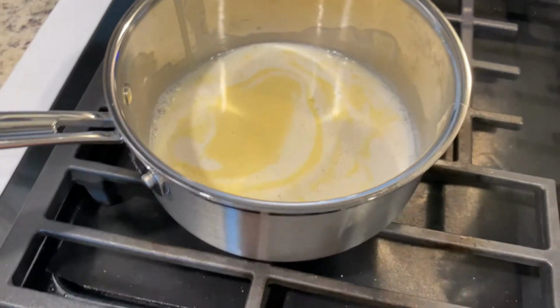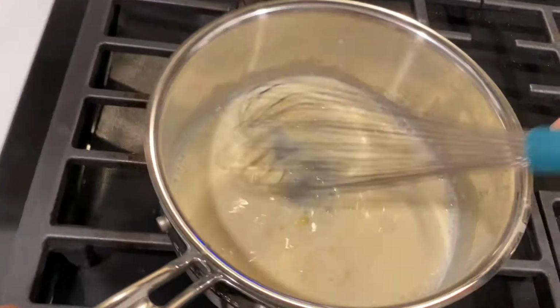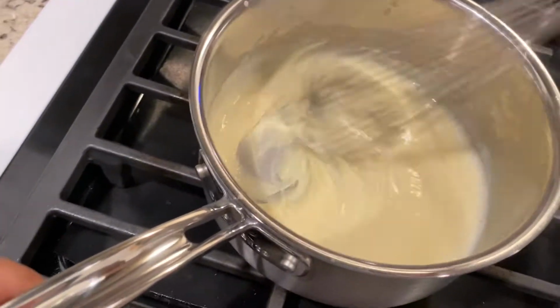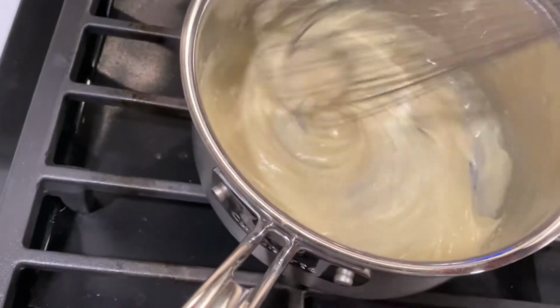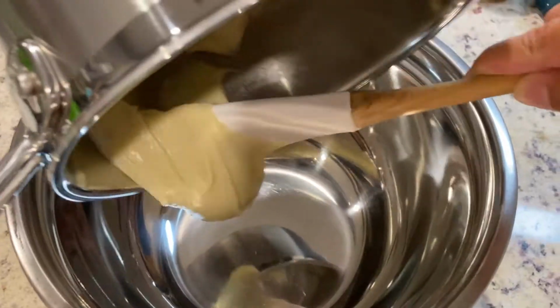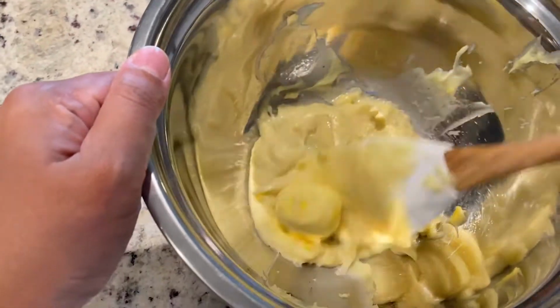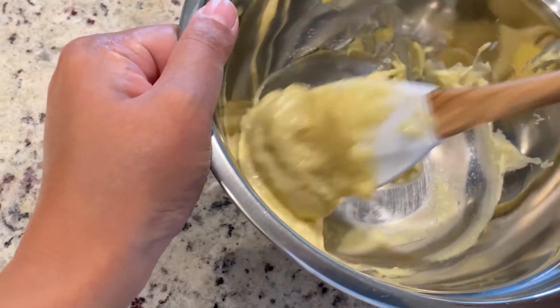Bring the pan back to the stove and keep it on low heat. We're going to thicken it. Make sure to keep whisking it so that the bottom part of the milk won't burn and everything will heat evenly inside the pan. When it becomes thick enough, it can hold a shape like this. Turn off your heat and transfer the cream into a bowl. Let it cool down for a little bit and then add 2 tablespoons of unsalted butter and whisk it well.